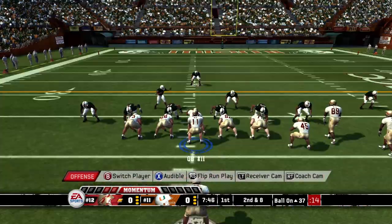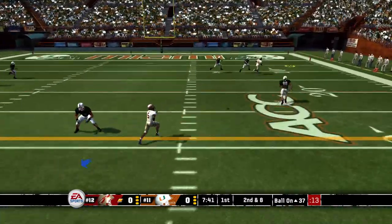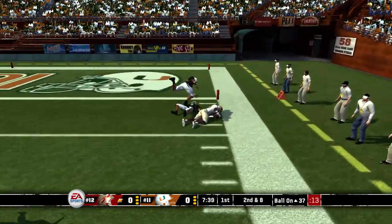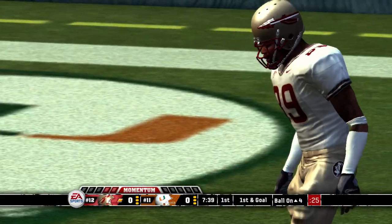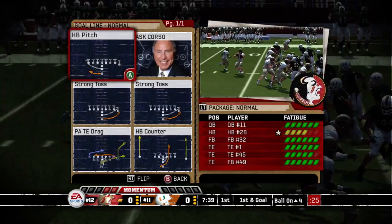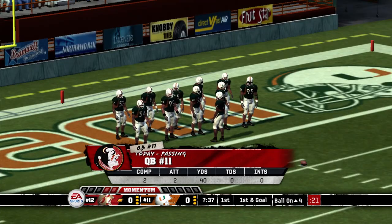Number 28 lines up as a single back. He drops back. Surveys the field. He passes it. And it's caught. And they bring him down at the four. They went vertical on him that time. Hey, Scooter, you see the arm on that guy? You bet I did. Way to throw that pelota, kid. And the big pickup through the air has made it first and goal.